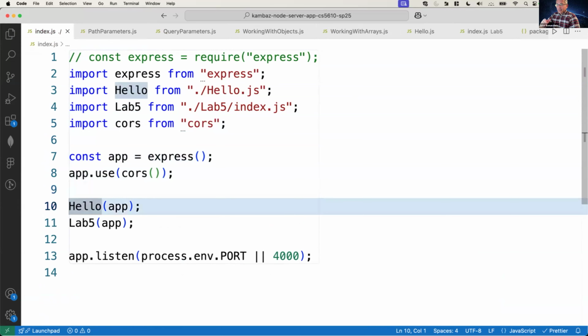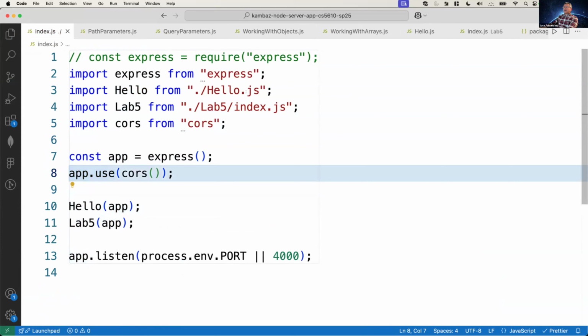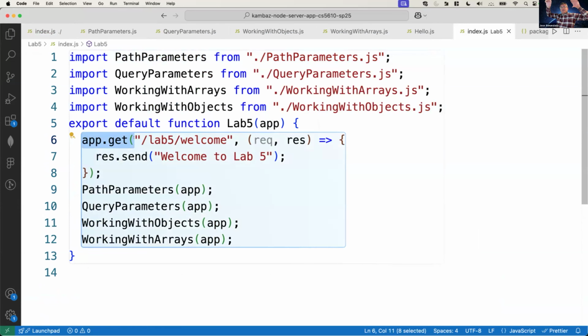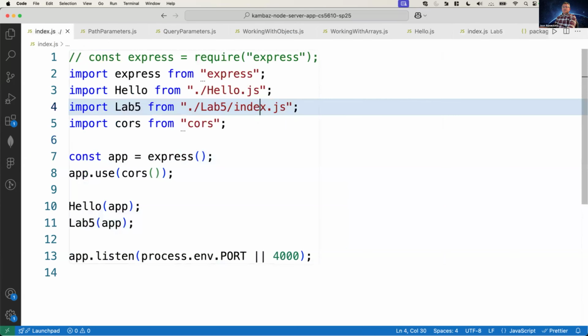So what this is going to do is that app.use, very much like our app.get, app.get basically checks to make sure that the request is get and that the URL matches this, whereas app.use intercepts all requests, regardless of whether they're get, post, put, delete, doesn't matter. It doesn't matter what the path is. It looks at all the requests. And notice that the order here matters. Remember that these routes are interpreted in the order in which they're declared.